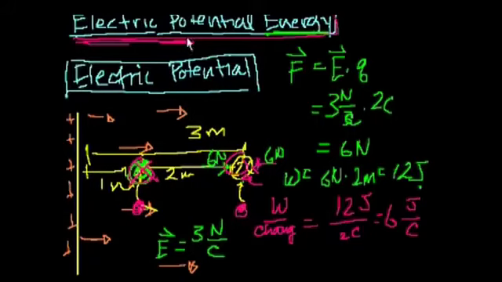So what's the distinction? Electric potential energy was associated with a particle. How much more energy did the particle have here than here? When we say electric potential, because we essentially divide by the size of the particle, it essentially is independent of the size of the particle. It actually just depends on our position. So electric potential, we're just saying how much more potential, irrespective of the charge we're using, does this position have relative to this position. And this electric potential, that's just another way of saying voltage. And the unit for voltage is volts. So 6 joules per coulomb, that's the same thing as 6 volts.